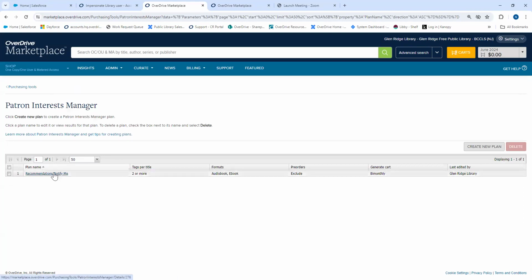So you can see here, Tina already has something set up that will include any title that has 2 or more tags. And that is an active tag. It's not total, so the tags have to be active. This is going to generate a cart for her every other month, and it doesn't include pre-orders. So those titles that are coming out soon, like the Patterson and stuff that we just saw, that people really just want to get notified on, she's not looking at that. She's really concerned about more things that aren't currently owned that are already for sale.